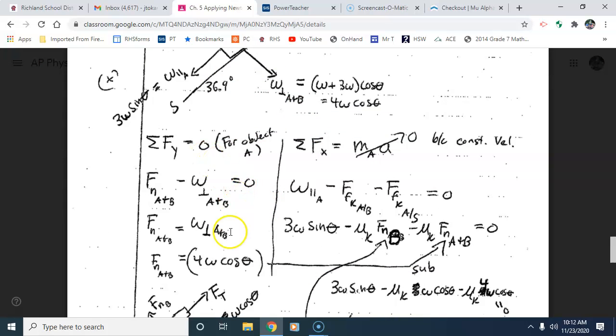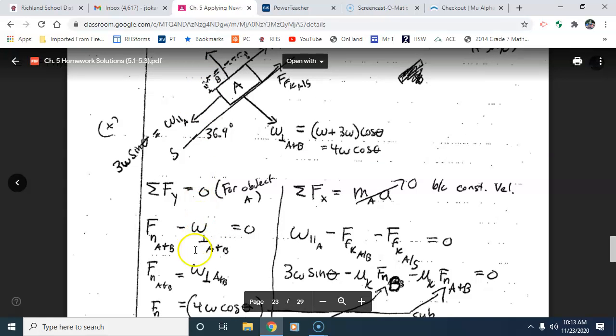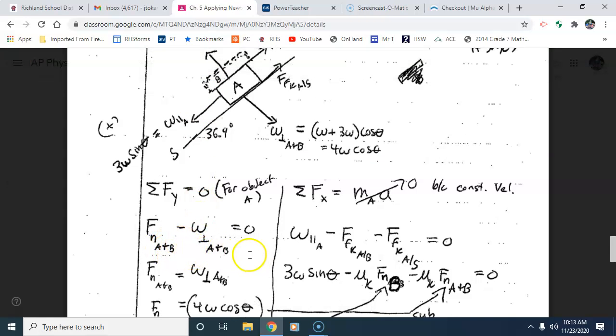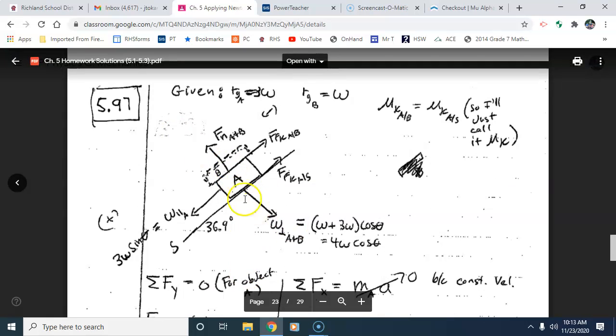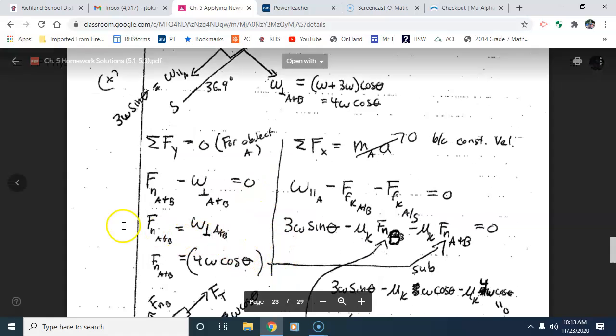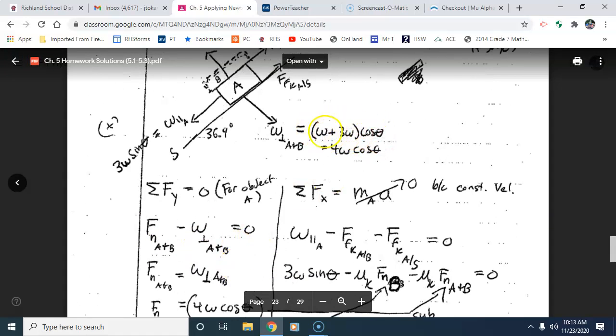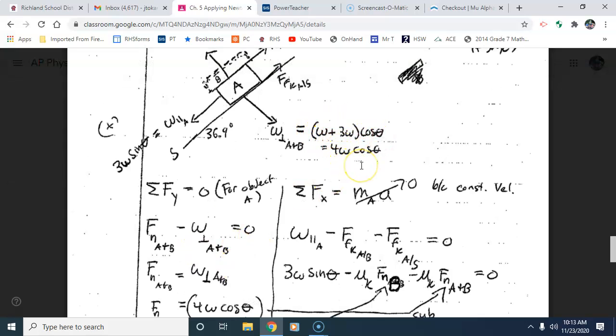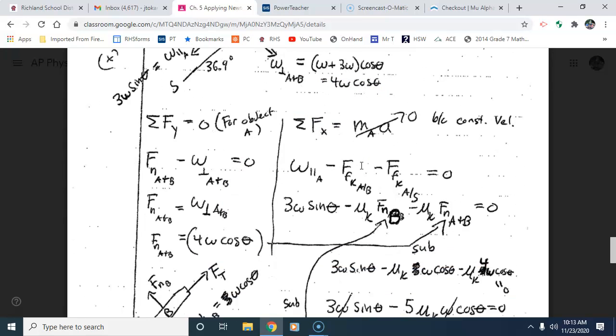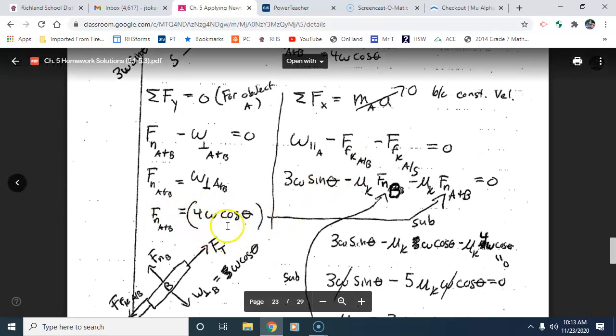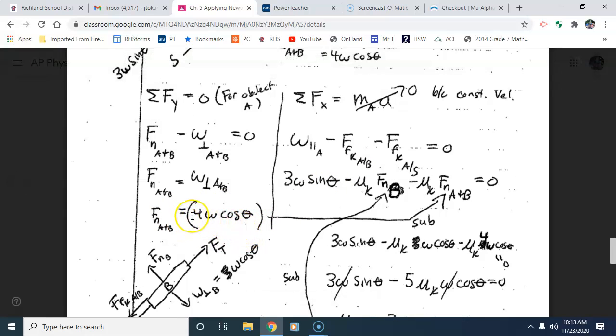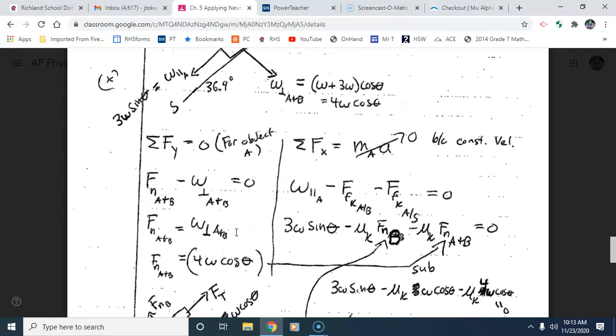So on the y-axis, that means what I kind of stated already up above. We have the normal force of A plus B minus the perpendicular component of weight for A plus B, because this axis feels the total weight into the incline. Therefore, the normal force has to equal that. We already showed that the perpendicular component of the total masses would have to be 4W cosine theta. So that's where we have to stop for the moment and use that in a second to substitute. It'll get kind of messy here, so try to follow.